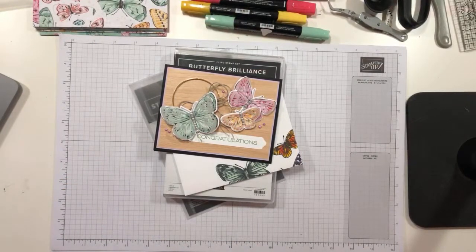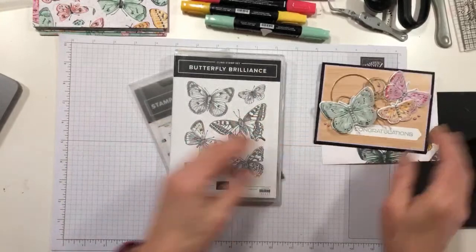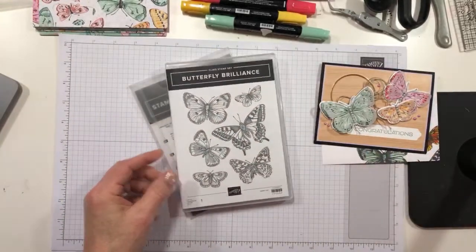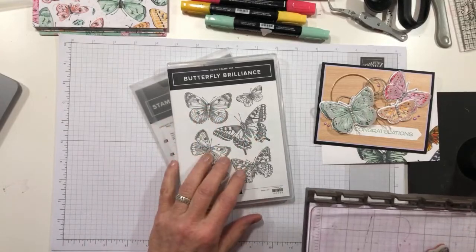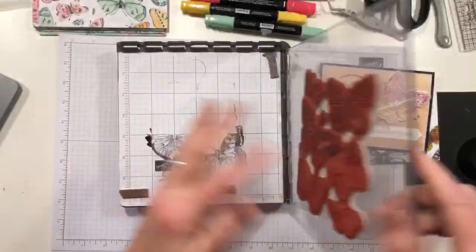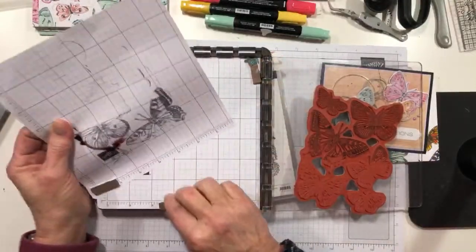Okay, so let me share this suite with you just to begin with. Okay, here's the card. We'll look at it in just a minute. So this is the Butterfly Brilliance stamp set, which is the anchor of this suite. And let me tell you about this. I left a mess here for you guys. That's terrible. Shame on me.